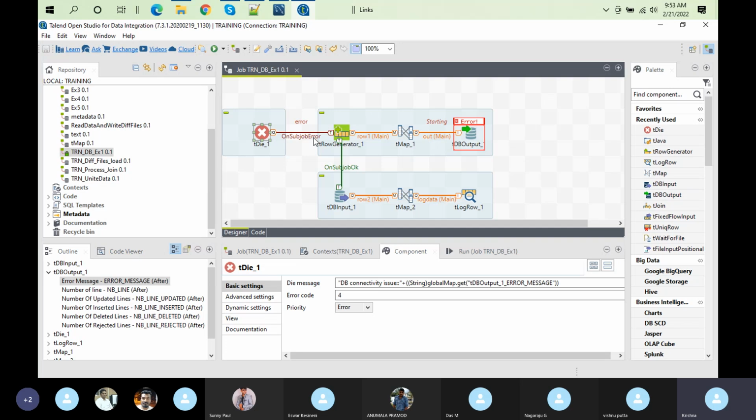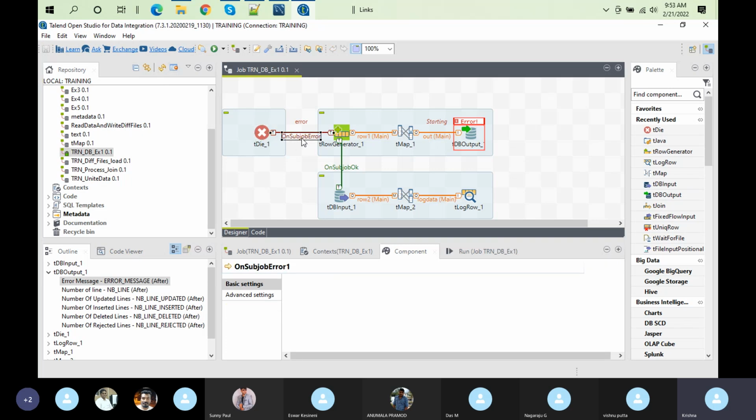Failures may be due to DB connectivity, or a file path, or some network issue in your Talend. You are connecting to the remote also. There may be your server is rebooted, or your server is not able to be found, it's terminated automatically. You don't know that issue, but your job is trying to run from the scheduler. So there is going to be a failure of your job running, and then you want to capture that failure notification. That is where you are going to use on sub job error or on component error.